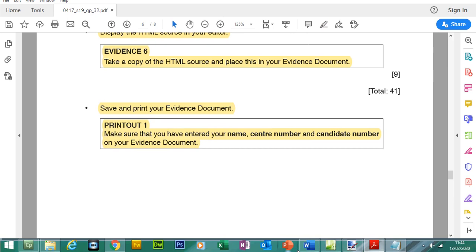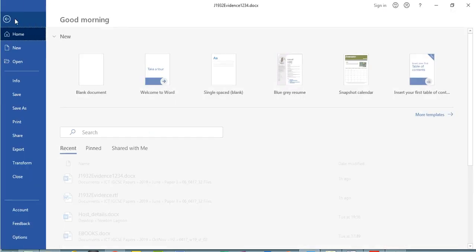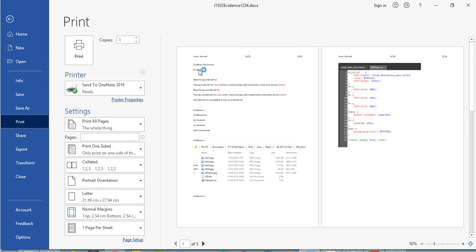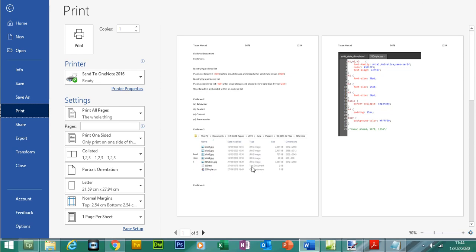So before we print, we go to File, Print, and you can see here's some questions for evidence 1 and evidence 2 that we answered. Screenshot of the folder showing the pictures we created. Screenshot of the evidence document. I just need to move this title to here.